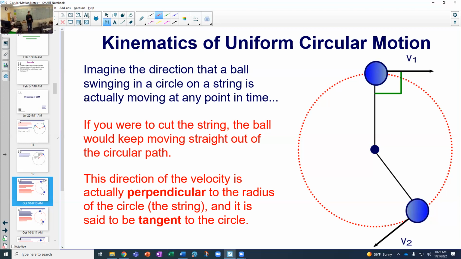Same direction. So what's the net force? How do I find the net force? Add them. At the bottom, I have to subtract them because they're opposite directions and the tension would be greater. At the top, I can add them and get the net force. So when you have something in a vertical circle, you got a few more things to think about.